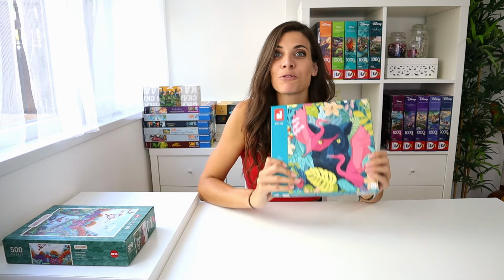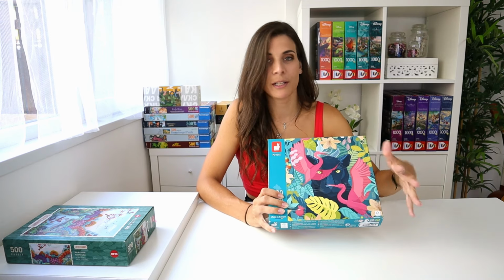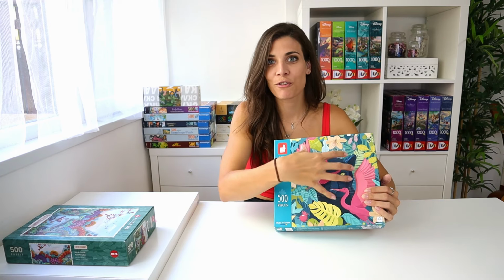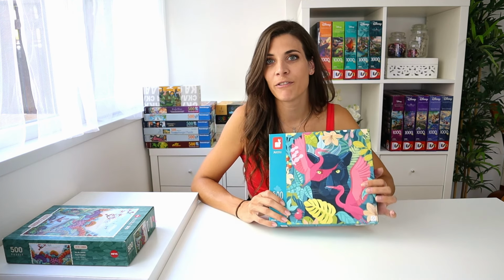Anyway, I was really looking forward to putting this puzzle together because it's bright and colourful and it's got a lot of sections to separate, even though it did look a bit more difficult because the background is bluish, greenish, I don't know what the colour even is. In that sense, I thought it was going to be a bit more difficult, but I would still place it in easier puzzles. So I put a prediction of 1 hour and 5 minutes because it didn't seem that difficult to me.